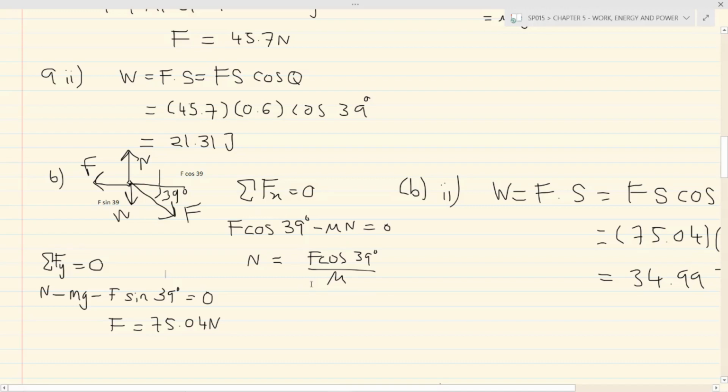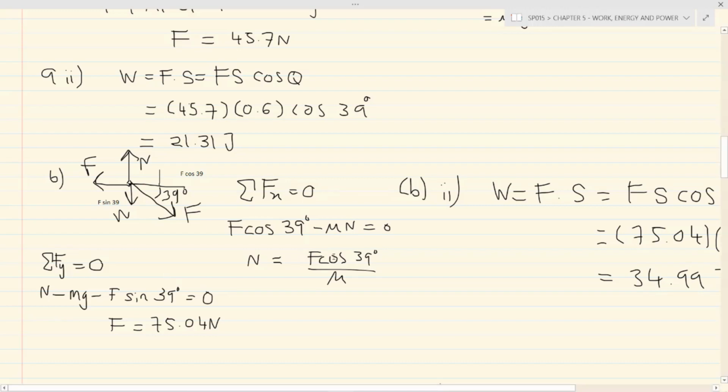So then, again, sebab kita nak cari force, normal pula kita tak tahu, we do again summation Fy sama dengan kosong. Okay, tengok pula komponen Y dia ada normal, moving outwards, and then we have weight moving downwards, and we also have F sin 39 degree. So kita dapat normal tolak mg tolak F sin 39 degree. Tapi kita ada normal daripada equation pertama kita, so kita subkan normal tu terus. Method kedua ni kita substitutekan normal daripada equation pertama ke dalam equation kedua.